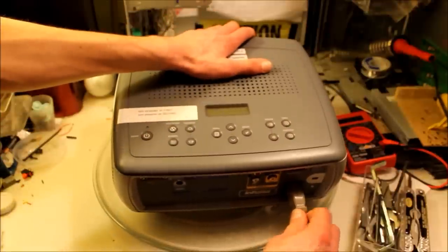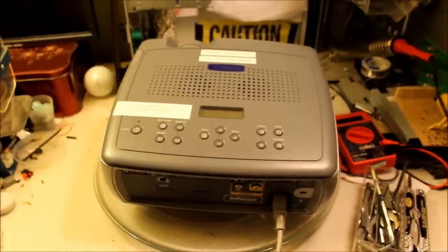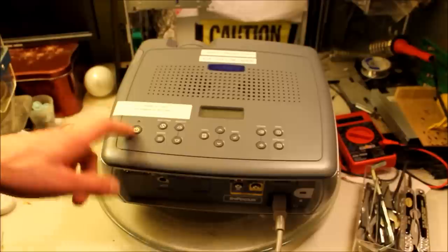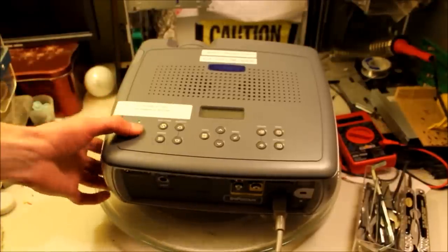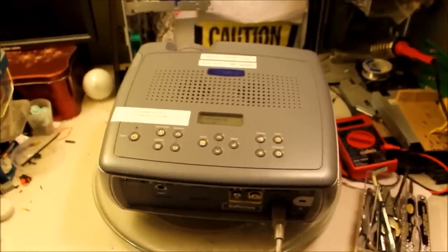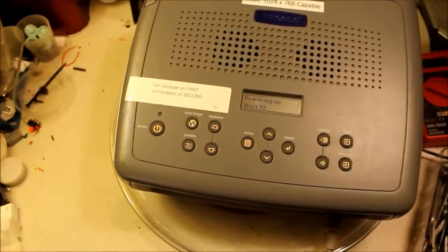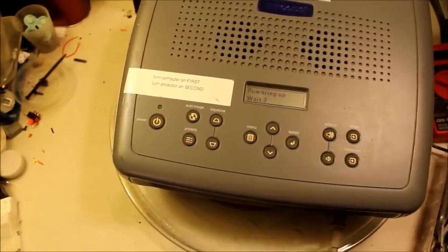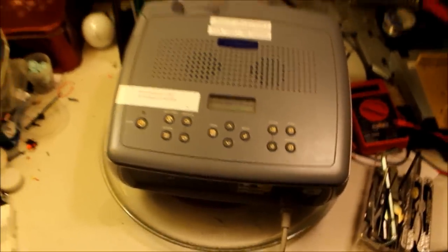I'll show you guys that it works. Just plug this in — you can see that it lights up, glows there, and a little green light comes on. Everything lights up, says 'powering up,' but obviously there's no bulb so it says 'lamp didn't strike.' It does a little countdown but it's not going to work — lamp didn't strike, obviously there's no lamp inside.